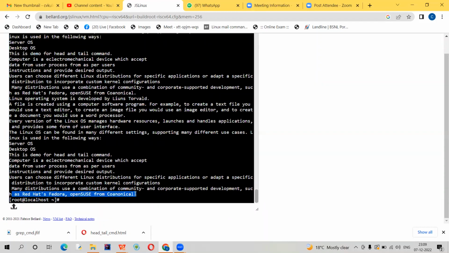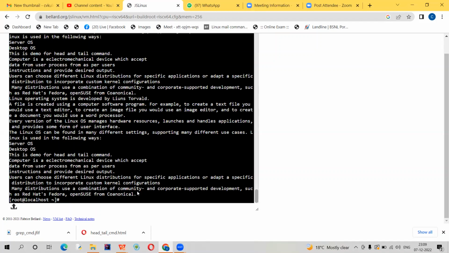We typed this is demo for minus F option for appending data. That line is not stored in that file. It simply provides the access for inserting data for appending, but it will not store it. That is the difference of minus F between the head and tail commands. This is about head and tail.